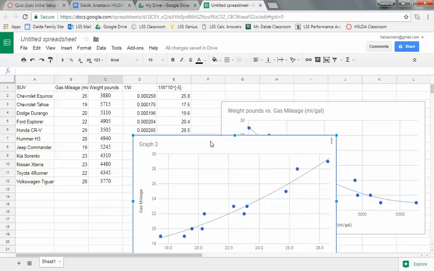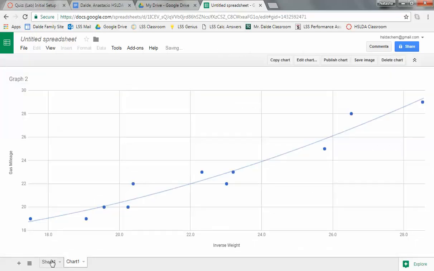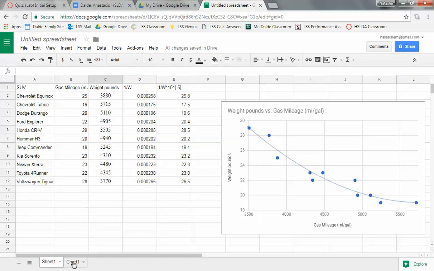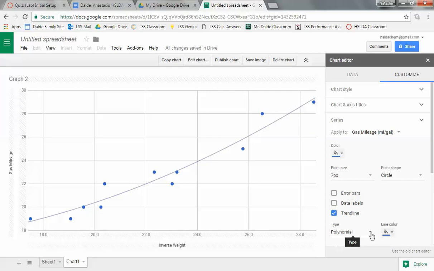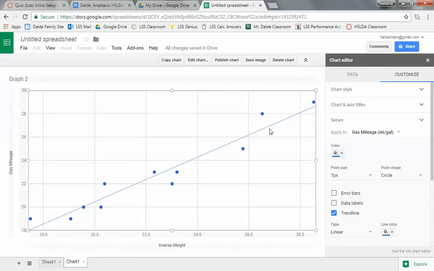If you want to see this thing in more detail or you want to play with this more, you can move it into a bigger sheet. So you go to edit and I think it says move to own sheet. There we go. Now it's its own chart as opposed to stuck inside of that one smaller spreadsheet. And you can play with this. I'm not sure exactly how they decided to tell you to do the trend line. Oh, they said use a ruler, so I'm assuming they're thinking that it's linear. So there's your line of best fit. You can even print this out and extrapolate this thing and use the y equals mx plus b formula to figure out exactly how big this thing is.